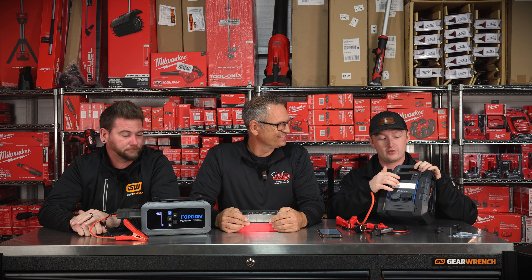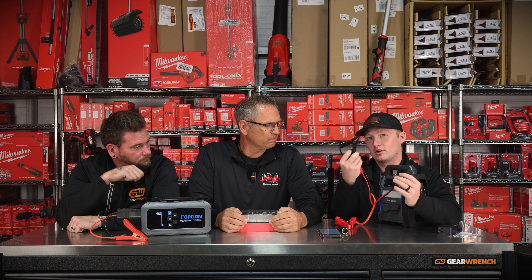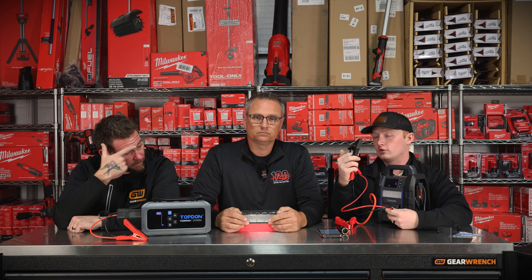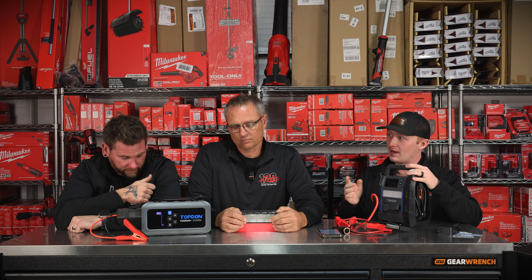It's probably a boat, because this is also used for boats — that's one of the features they sell on it. You get the same light feature — you can turn it on with red, flash, strobe, and SOS modes. A cool thing about this: these extra cables plug into the front and it becomes a battery tester. You can actually run a full diagnostic on the battery. Once you jump it off, it won't automatically cut off, and it can give you a full data readout of what's going on with the battery — Bluetooth to the app, the exact same app as the V2200 Plus.